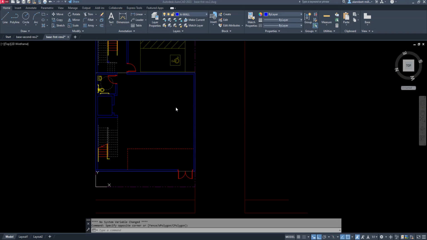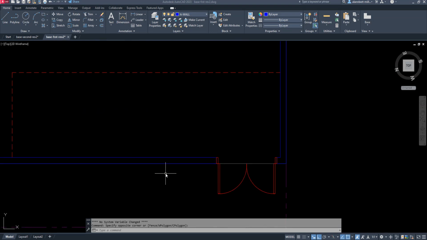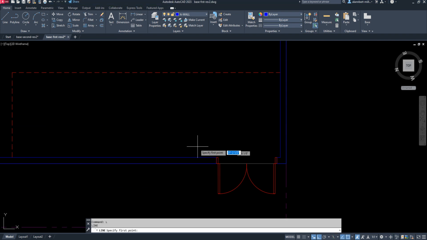Hello, the purpose of this video is to show how to create or draw windows. So let's draw a window over here, just like a door. You would start by finding one edge of a window, and you can just start with drawing a line. And let's say the window is 36 inches wide. So you do an offset 36 and draw an offset. And then trim everything, extra lines, and those inside.